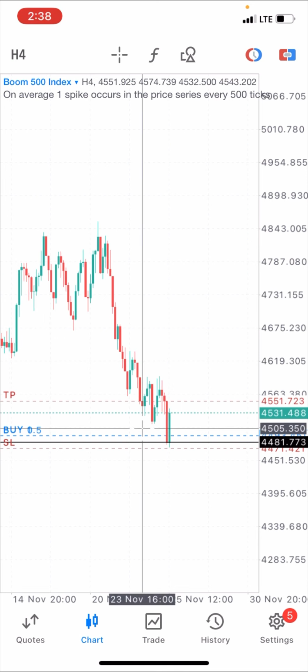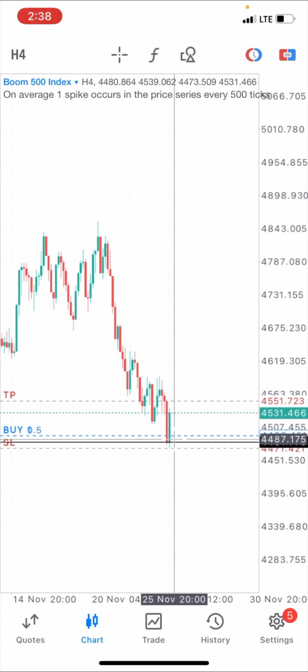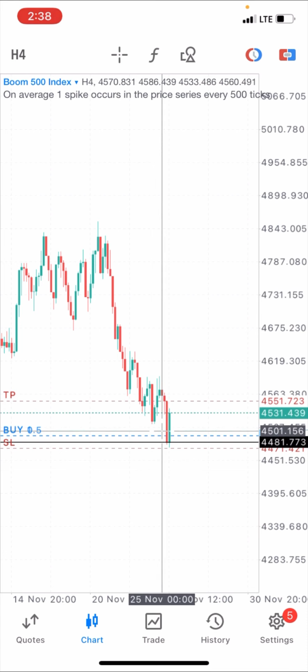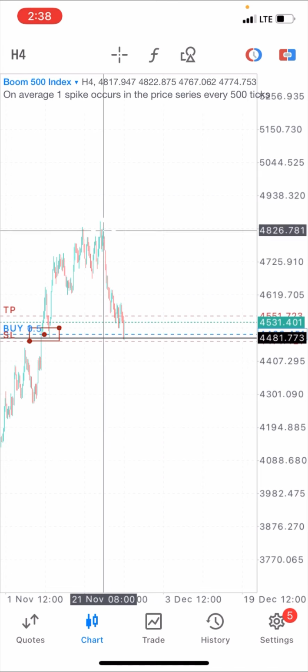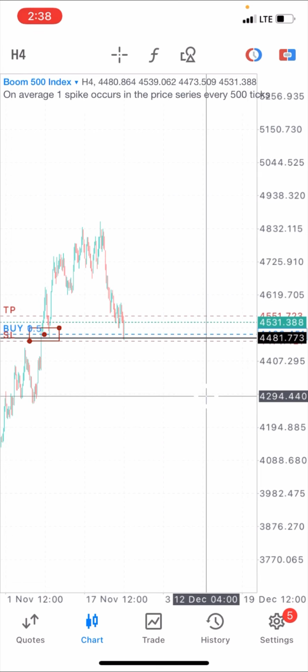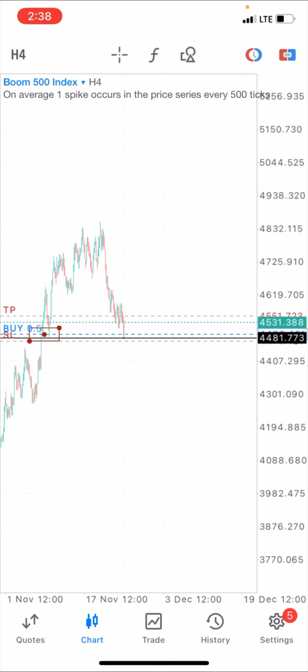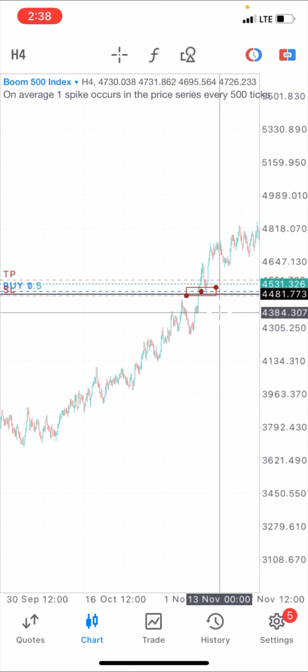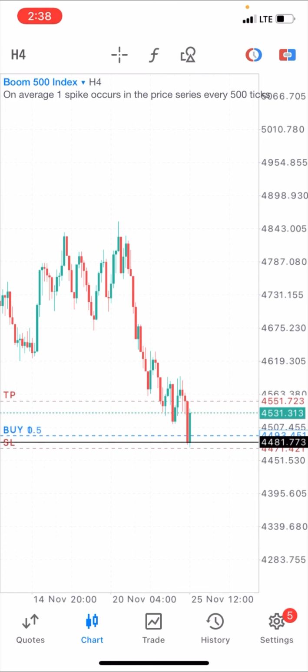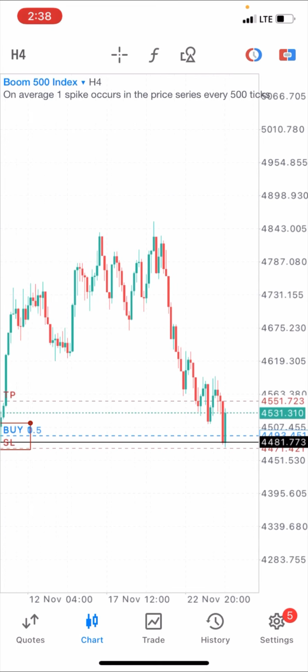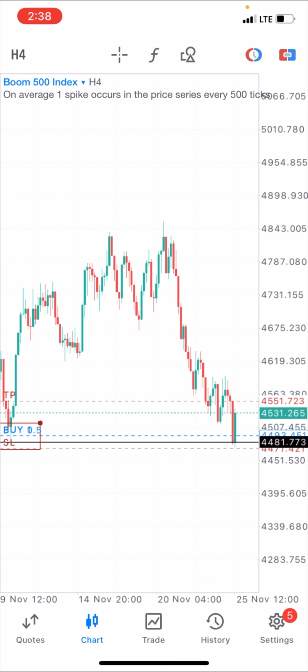Now if price eventually breaks this level, then this pullback is probably going to come all the way to this level, or even drop all the way to this level just to retest the previous low and probably just go back up from there. But that didn't happen. There was a little spike, a little rejection at that level, and it was enough for me to be convinced that the market is going to react at that level.